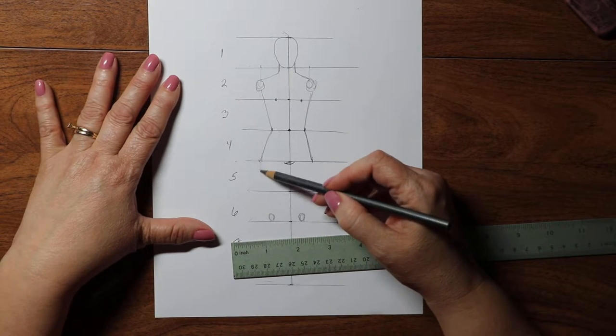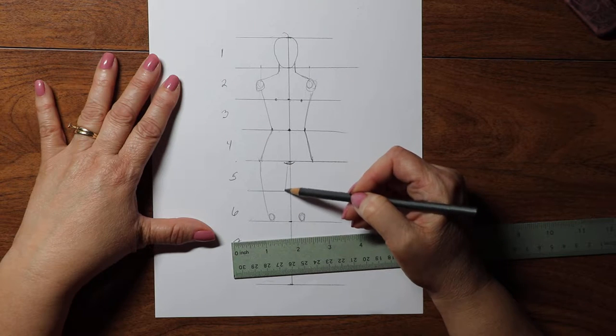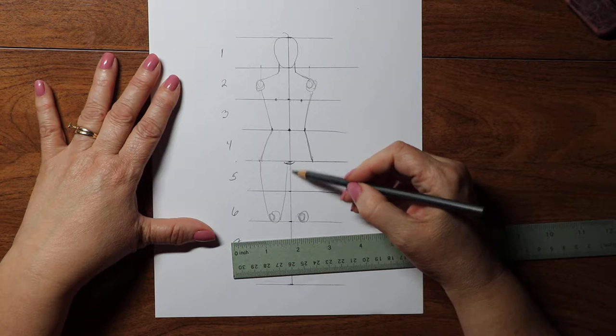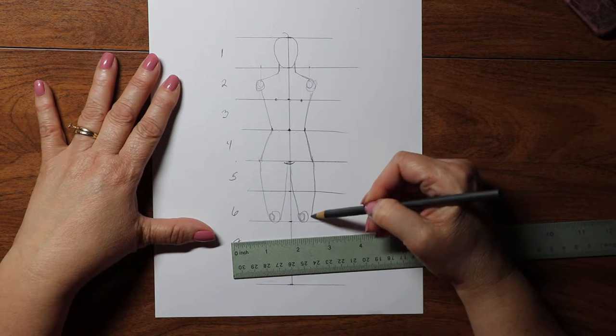Our thighs are going to be a larger area at the top of the thigh, coming down to a smaller area at the knee. I guess I need to make my knees bigger, smaller. Okay. Same thing on the other side.